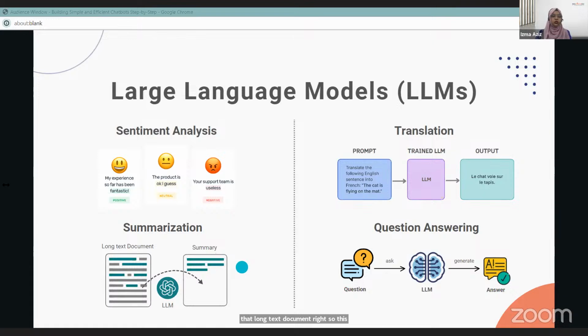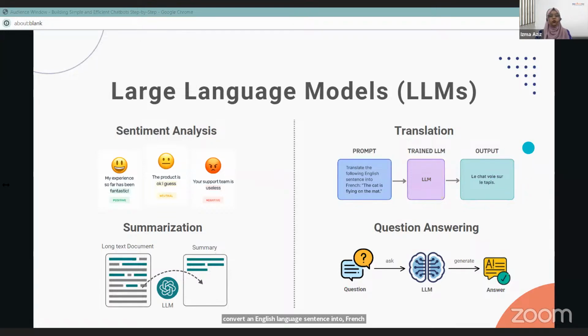The third task that I want to discuss is translation. In translation, we mean converting from one language to another. Here I am converting an English sentence into French. By using a trained LLM, you can convert an English language sentence into a French language sentence.